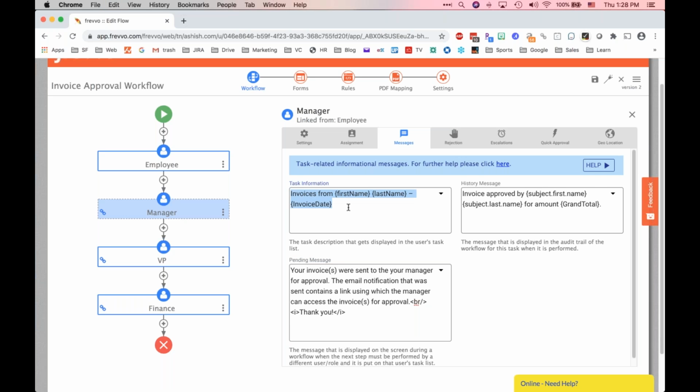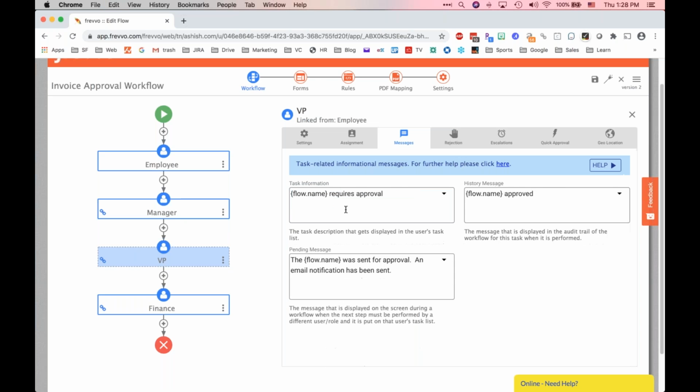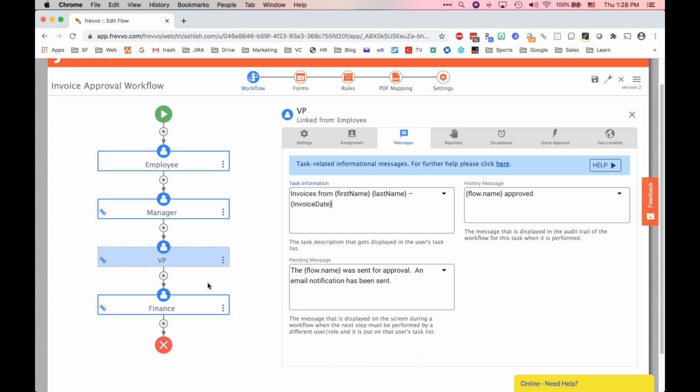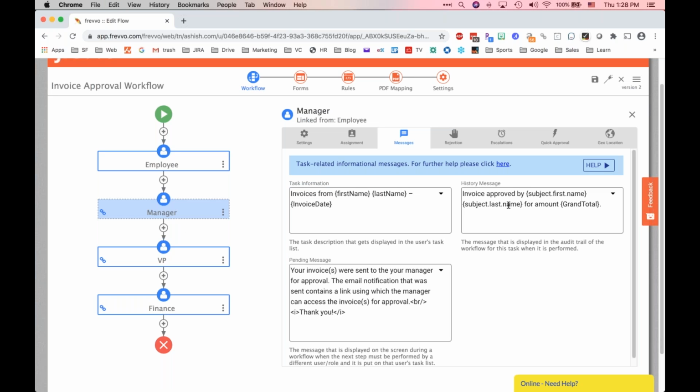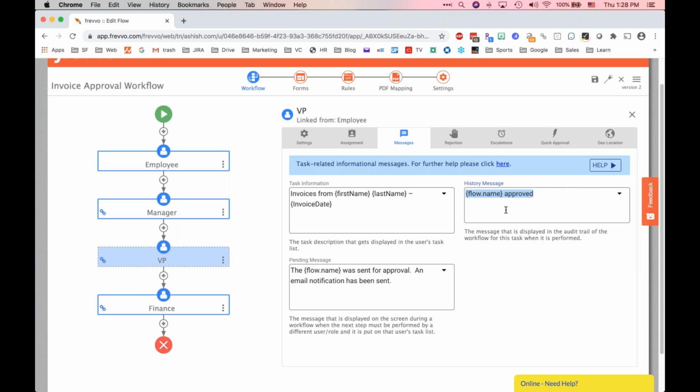Again, the same thing here. We're going to copy paste this into the VP and finance. So we're going to go in here, copy that into that step. In the VP step, same thing.